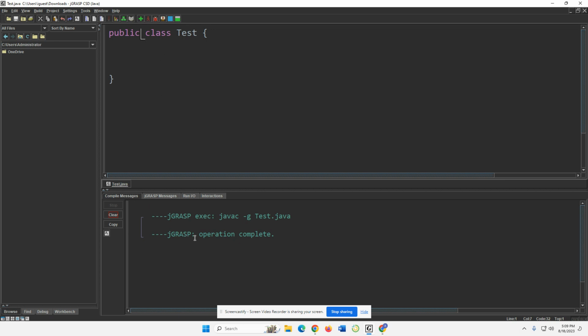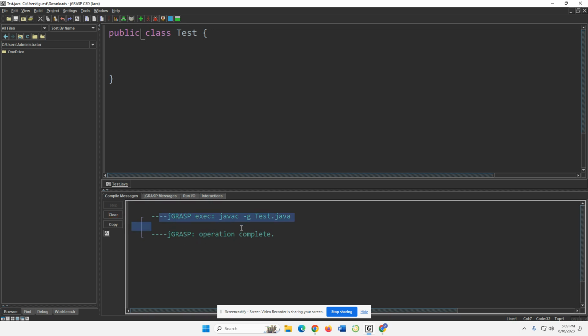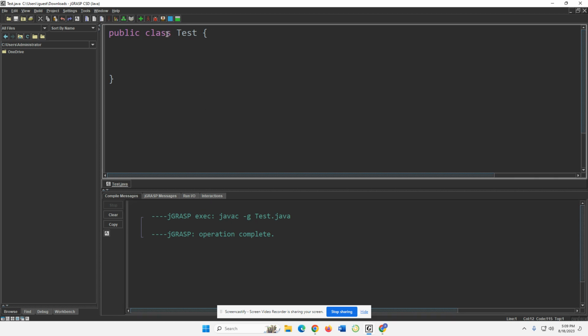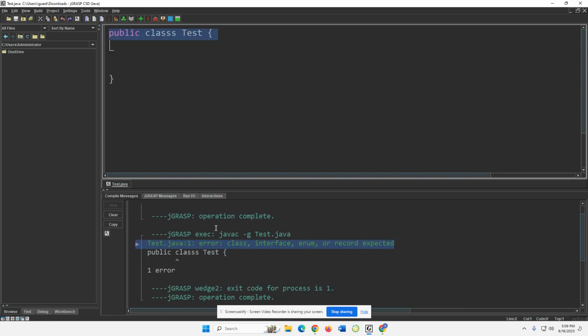If you compile and something pops up here that doesn't show these specific error lines, but says, okay, the Java file that you have, in this case test.java, operation complete, meaning I didn't find any errors. We can go ahead and look into it more. What happens if I misplaced this? I said class with an S. You can see it did the exact same thing as with public. It pointed here and said, okay, class, something went wrong here.